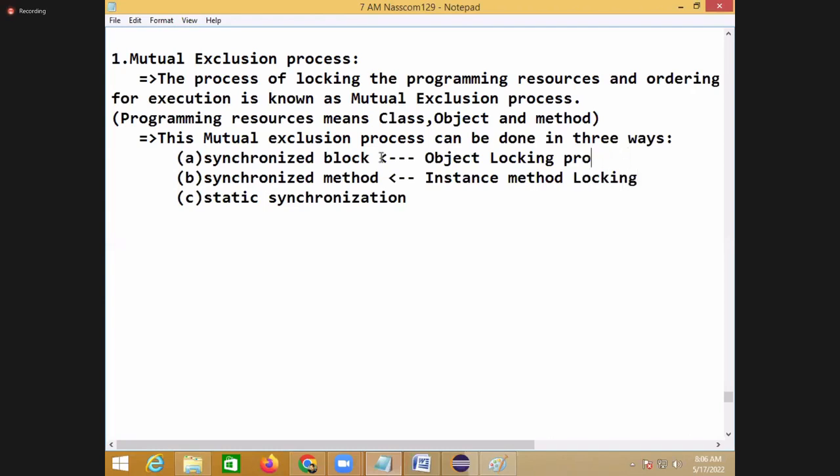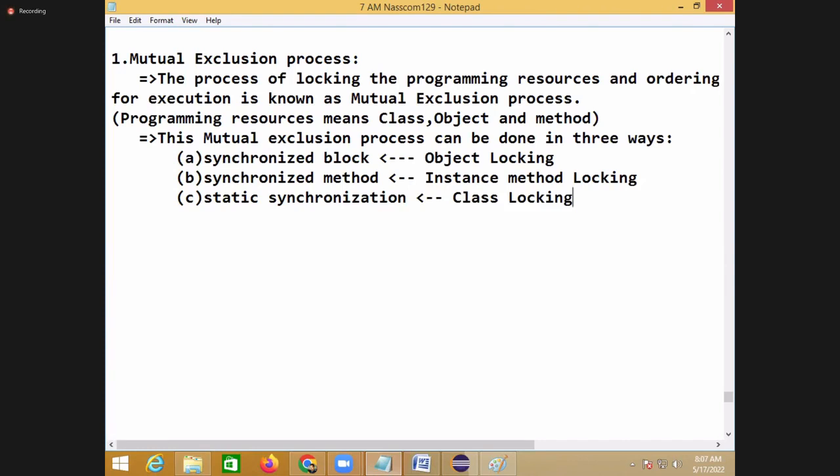This is object locking. This is instance method locking. This one, class locking. So there are 3 locks in Java.